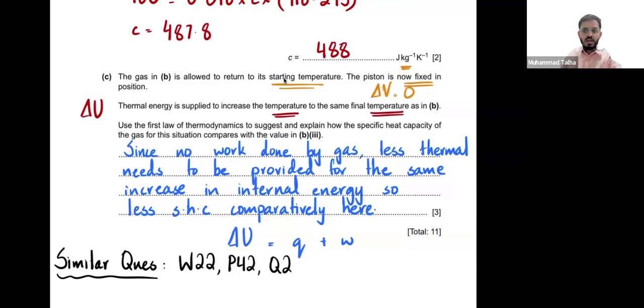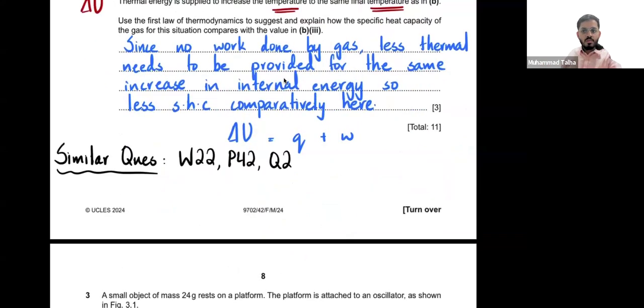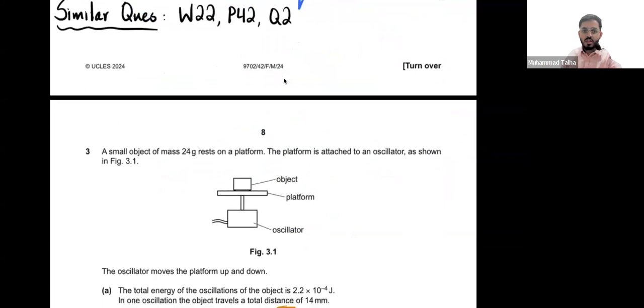This is not the first time a question like this has come up. Winter 22, paper 42, question number 2 is a really similar question. If you are an all subscriber, you can look that up on the platform. We did do a very similar question to this one there, right? So this is also something that I've done so that you guys can practice these similar questions.